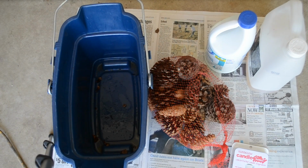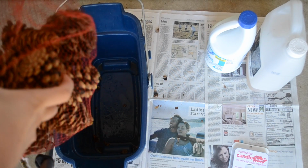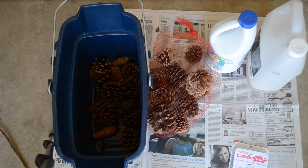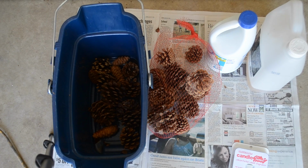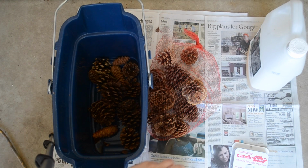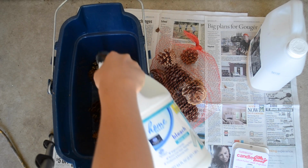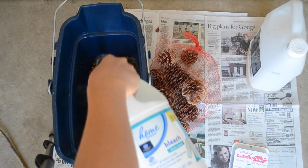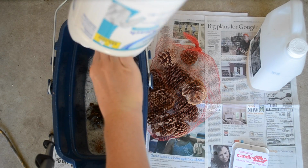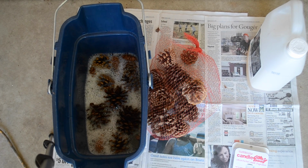So the first step in bleaching your pine cones is taking this bag of pine cones and dumping it into a bucket, just like so. Once those are in there, I'm going to go ahead and add the bleach. So I have my container of bleach. Just going to open the cap. I'm going to pour it in over the pine cones. And you want to make sure that the pine cones are pretty much submerged in that bleach. So that's going to look exactly like that.